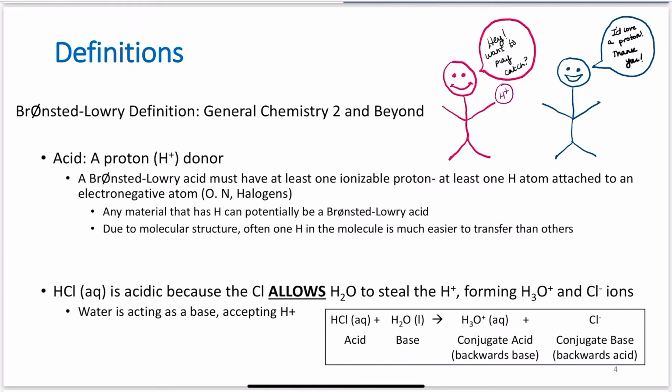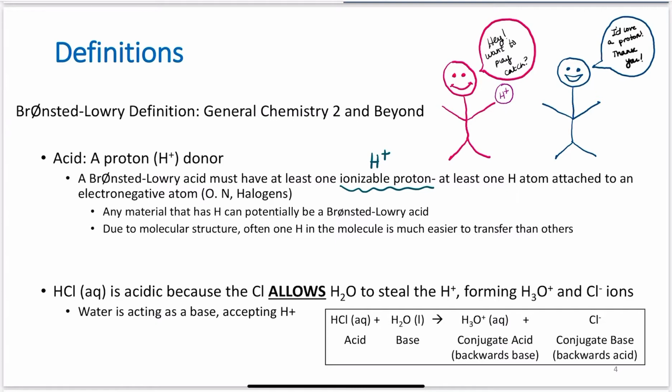What do I mean by ionizable proton? I mean a proton that it is readily going to lose. It's happily going to give up that proton. It's easy to form a proton, that's an ion, specifically H+. It's a proton because remember H+, if I lose its electron, all it has left is a proton in its nucleus. Neutrons we're not talking about here, just protons and electrons. We lost an electron, it forms a proton. It's also ionizable because it formed an ion. At least one hydrogen atom is attached to an electronegative atom: oxygen, nitrogen, or a halogen.